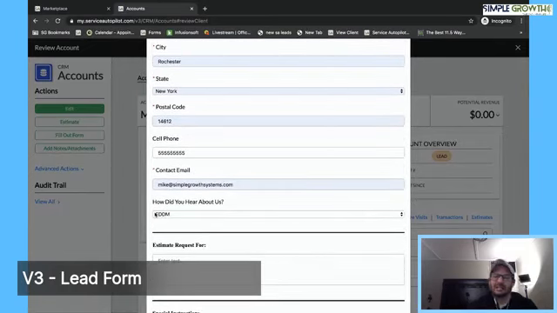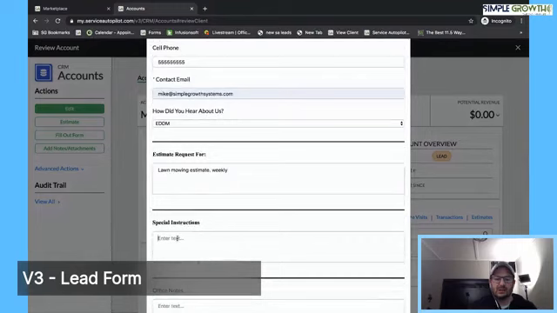So we can track that lead source all in one spot. Traditionally, it was 2 or 3 different tabs we had to do. In version 2, version 3 is going to give us a very streamlined process here. We're going to go in and say it is a lawn mowing estimate, and it is weekly. And special instructions, that gate code is 1, 2, 3, 4, just so we can actually get in the back gate code. So all the information now we're grabbing all in one spot.